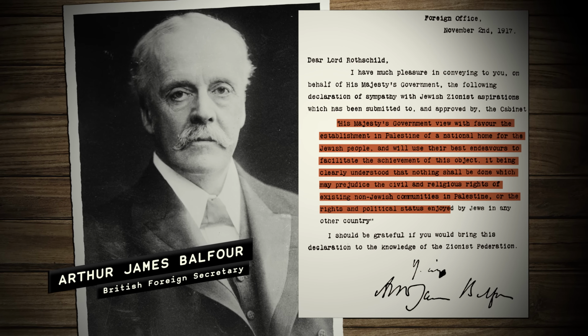This was a dramatic commitment, but a vague one, since it was not clear whether national home meant state, and what the situation of the non-Jewish majority would be in practice. So in order to win the war, the British had made a deal with the Hashemites for Arab independence, the British and French had made a deal to divide most of the Middle East, and the British promised to support Zionism. As if this wasn't complicated enough, in 1917 the United States joined the war, and the tangle of contradictions began to unravel.